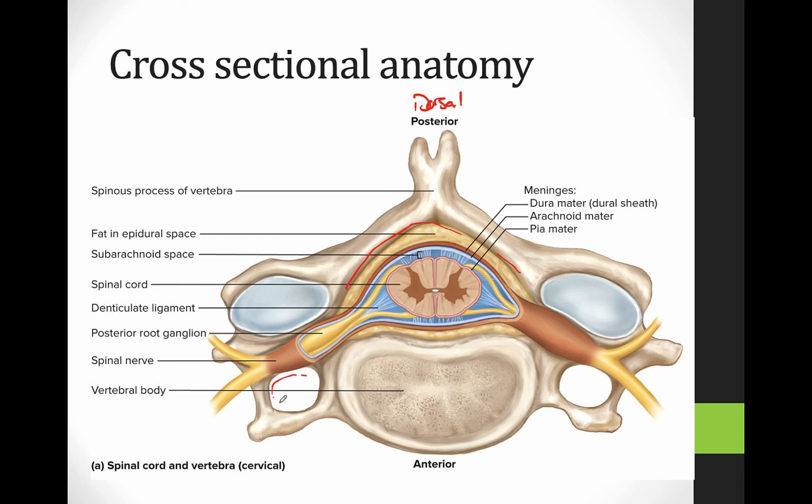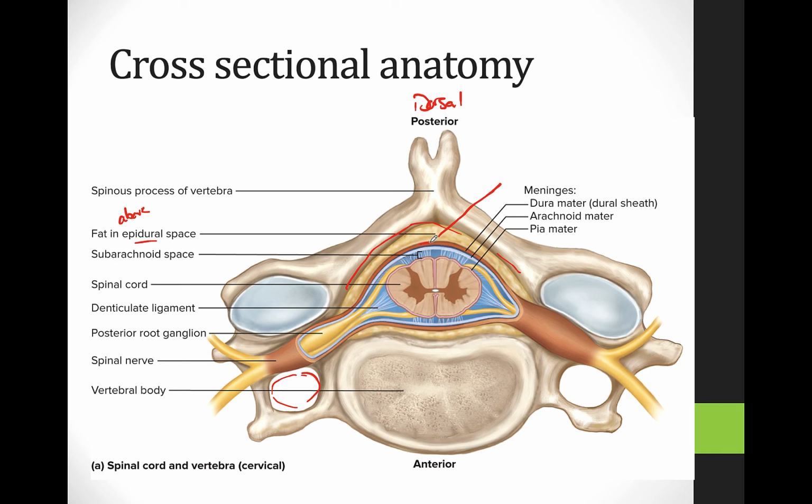I know that we're looking at the cervical spine right now because we can see these transverse foramen. There's some fat in this epidural space. So epi means above, and dural is talking about the dura mater. So the epidural is right here between the bone and the dural space. This is where you would get an epidural injection between the two vertebrae into this space in childbirth, when you get an epidural to help relieve the feeling during labor.